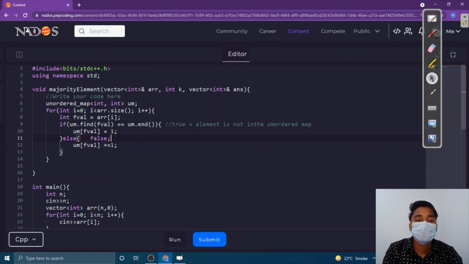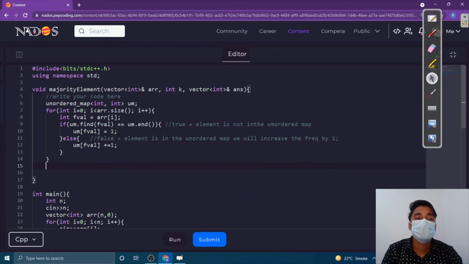If false, the else condition will work, the element is in the unordered map, and we will increase the frequency by 1.